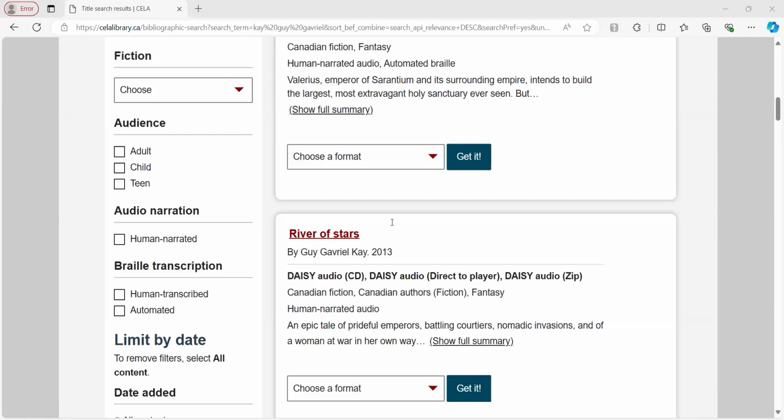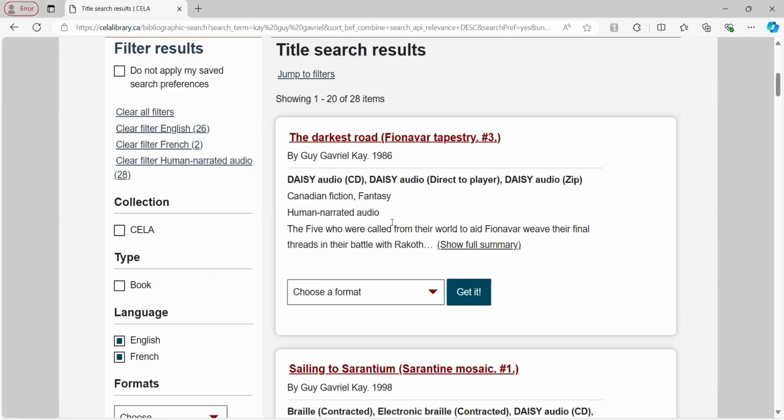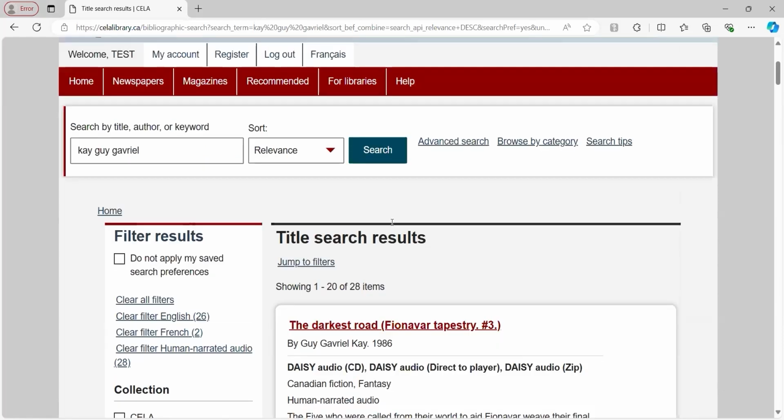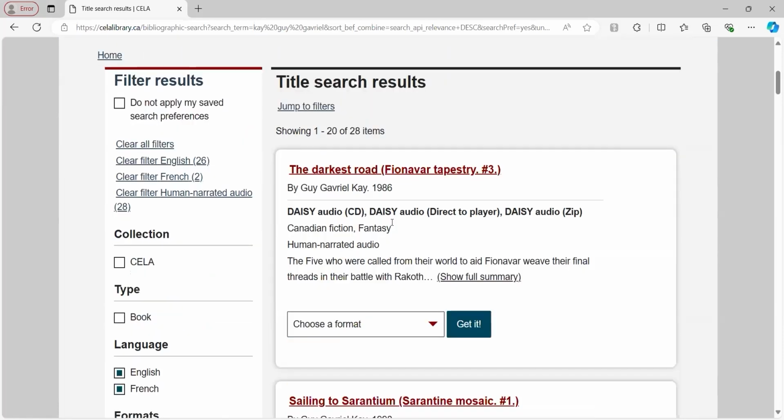Page has 8 regions, 41 headings and filters. This link you can also find just right under the main heading of the search results, heading level 2, filter results. So now we are at the list of headings. The filters are at level 2, and each type of filter is at a heading level 3. Collection, heading level 3. Here we can decide whether we want books only from the CELA collection.